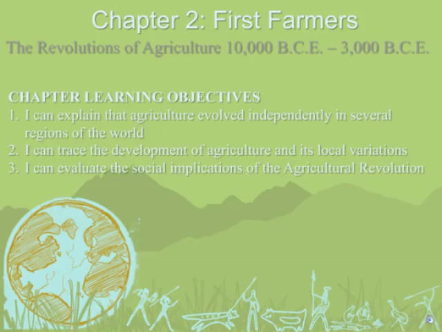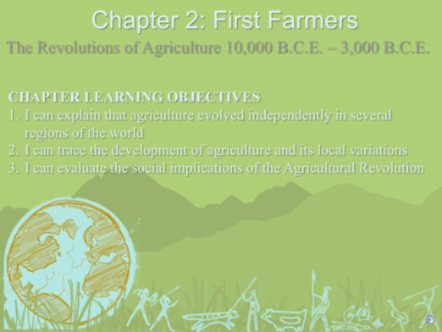All right, here are your learning objectives. You should be able to explain that agriculture evolved independently in several regions of the world, and we'll be looking at those all the way from your more famous Mesopotamia, Egyptian River Valley, the Indus River Valley, and the Chinese River Valley. Also looking at some of the ones that aren't focused on as much, such as New Guinea and Mesoamerica, and some sub-Saharan regions in Africa as well.